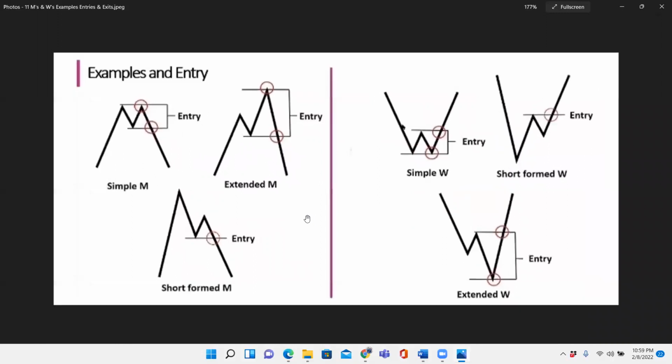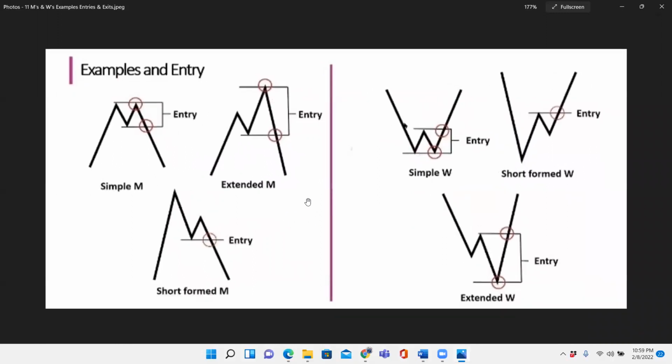So when do we want to enter into these markets? These are just examples of how we want to enter into the market. A lot of people are confused about where we need to enter. We have our entry points over here, which happen to be on the peaks, and then we can enter on the neckline. Personally, I always like to enter on the neckline. It's just my personal preference. It's not wrong either way.